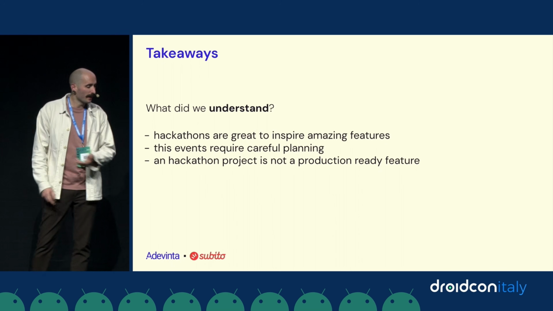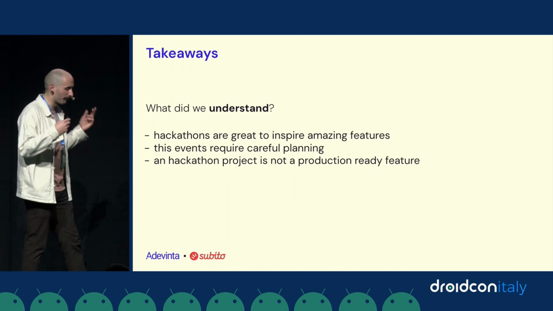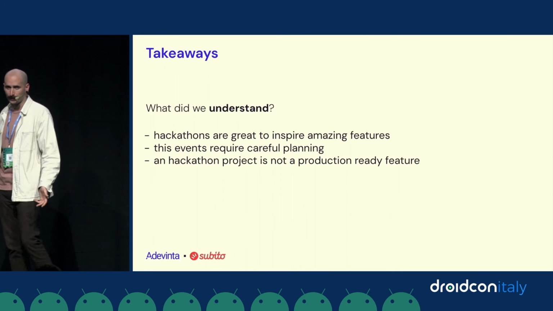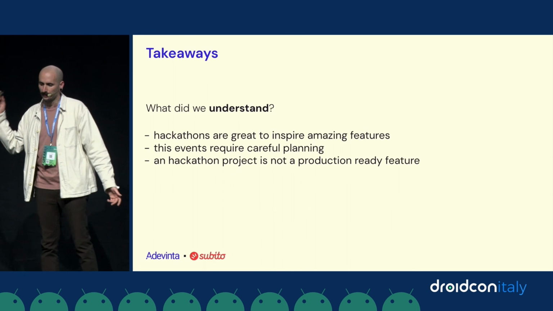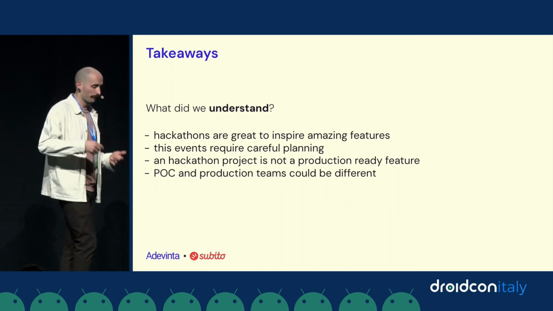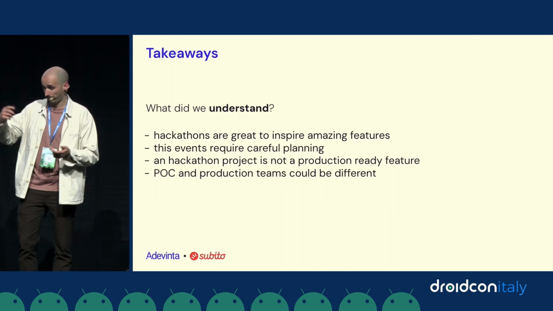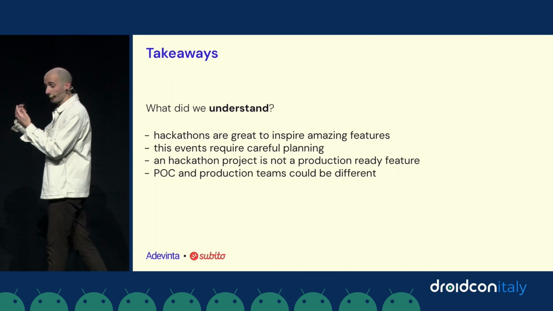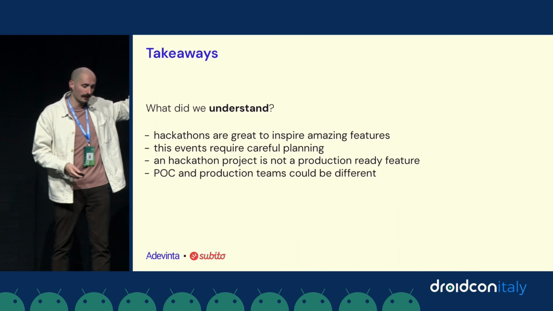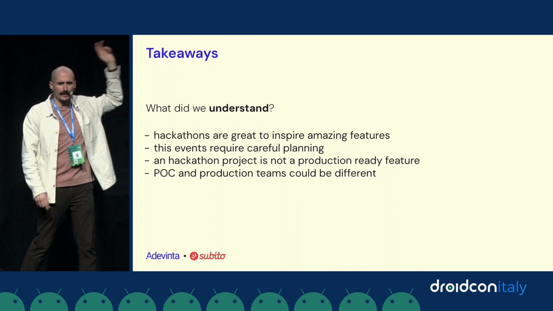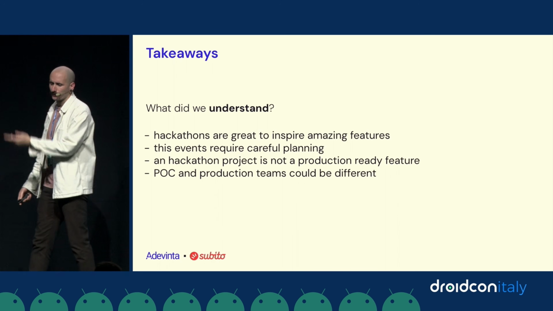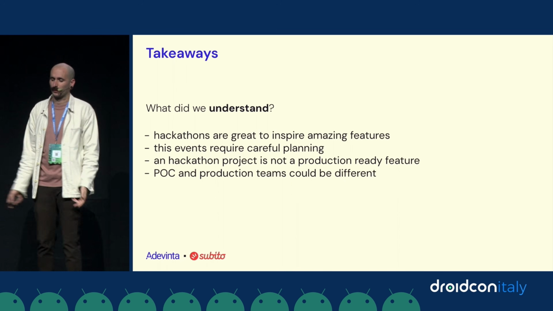It will cause many problems because there are many things that you overlooked when you were developing it, thinking about it, planning it. And also, the teams may be different, because during the hackathon project you didn't have all the expertise you needed to develop the actual feature. So the POC and the production teams might be different. Most times they will be. You've seen the number of people in the production team.